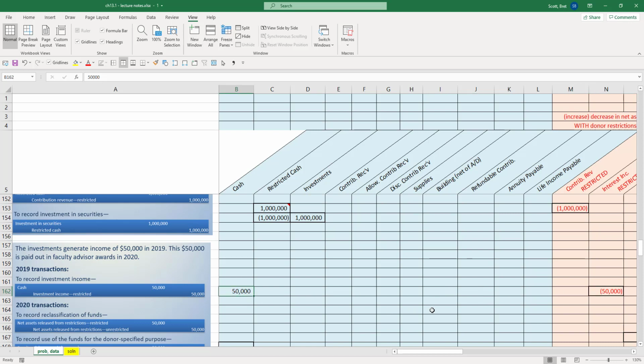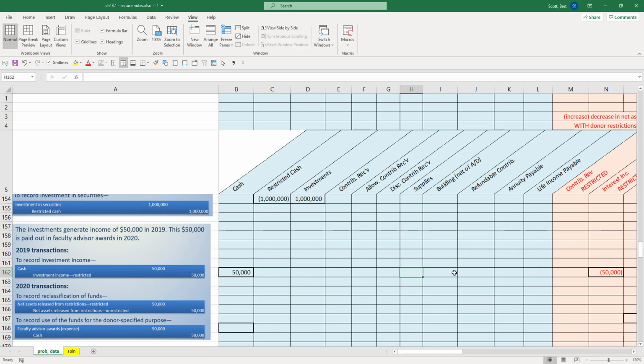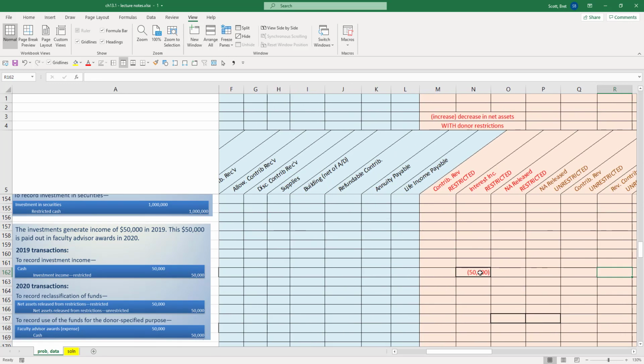This one is cash that we receive that we'll turn around and pay out. Once the investment has earned that money, we then wait till the award ceremony, and then we release it. We set up an offsetting debit in a different account. So we're going to release the amount, $50,000. It seems kind of ridiculous and tedious, but this is just a way to keep track of the storyline.